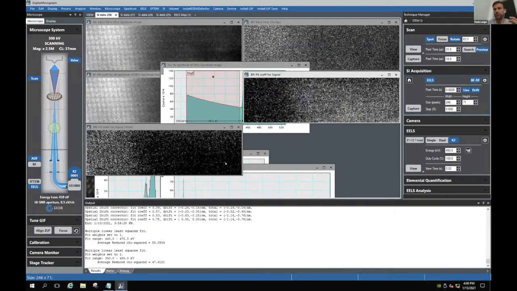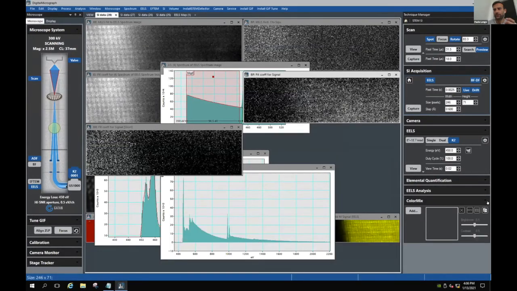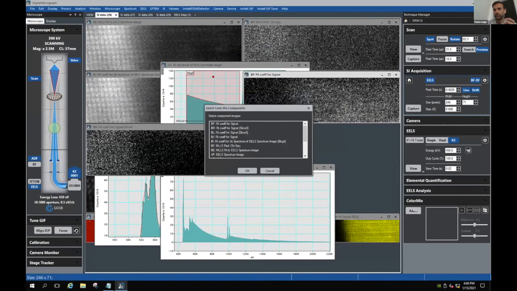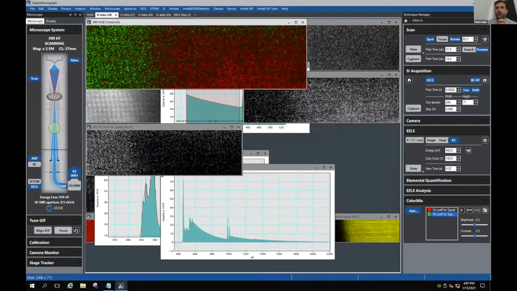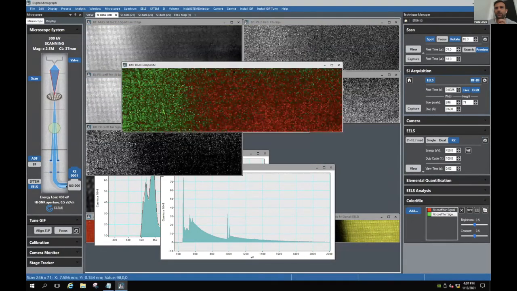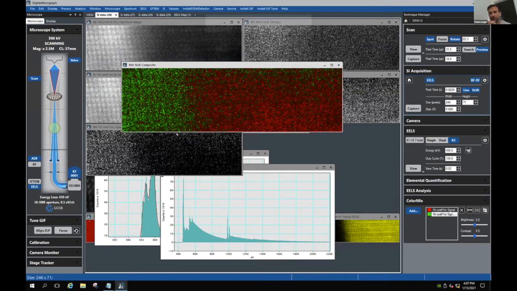So then you have the two contributions of oxidation state, and you can actually put them together in color mix. So you have BP, which is I guess the neodymium one, and the other one is for titanium from the STO. So then you can see the different components here. There's not really much of the other one in there. So that's to give an idea a little bit of how to do MLS fitting. If you're looking at carbon-based material and you want to look at different phases, you could do that.